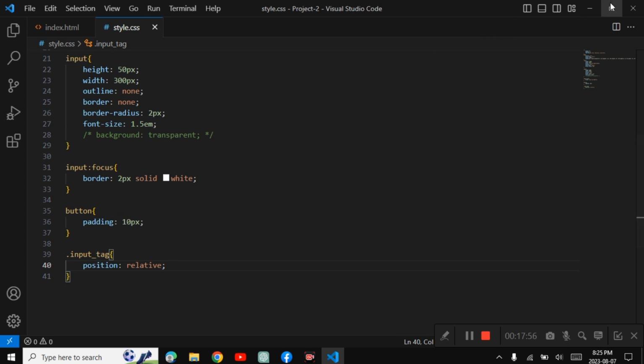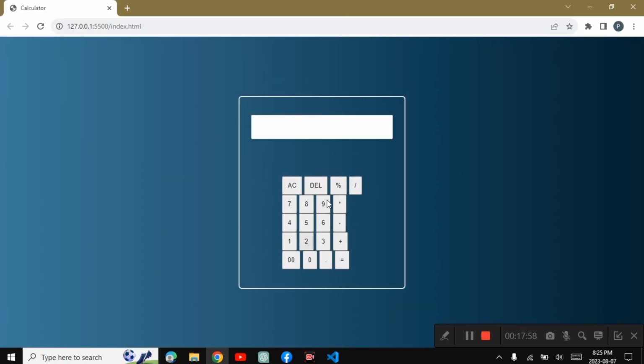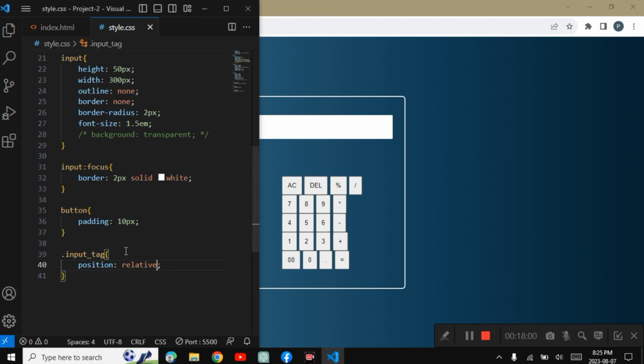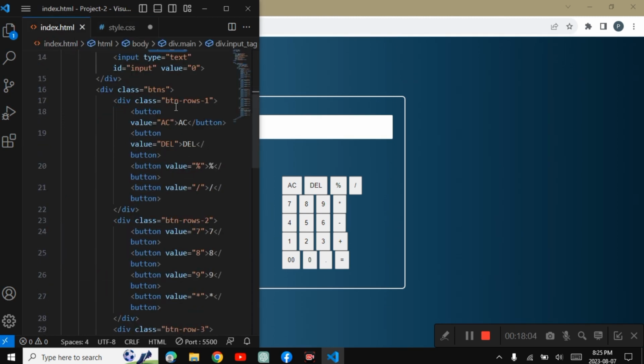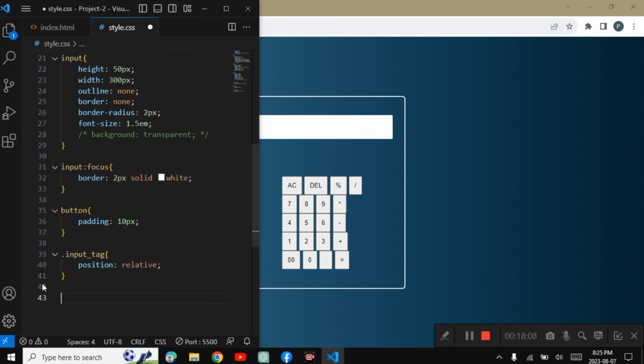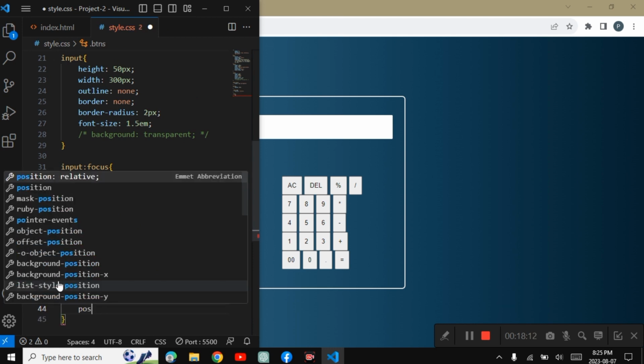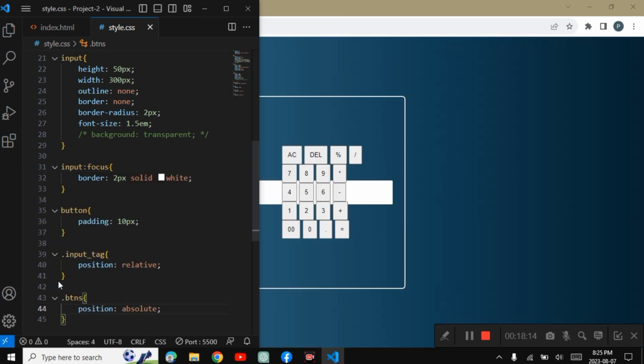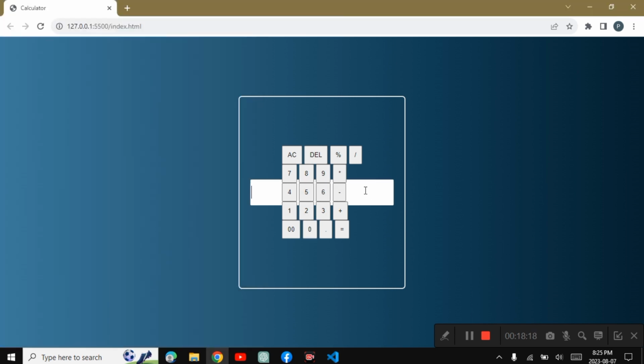That means we can move these buttons according to this tag. So let's save it. Now we have to put here this class button, targeting this button. If we put position absolute, then we can control these buttons according to this tag.